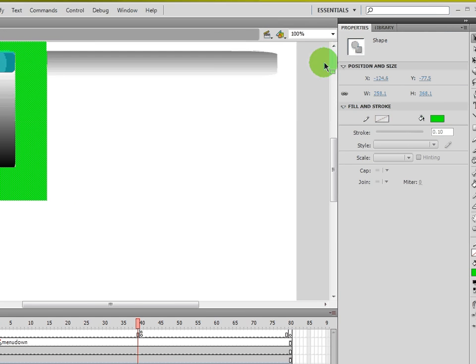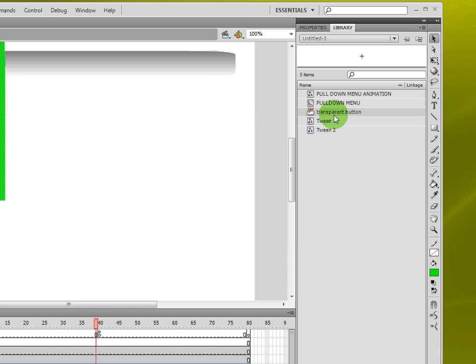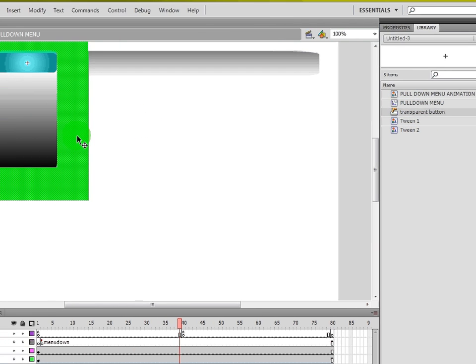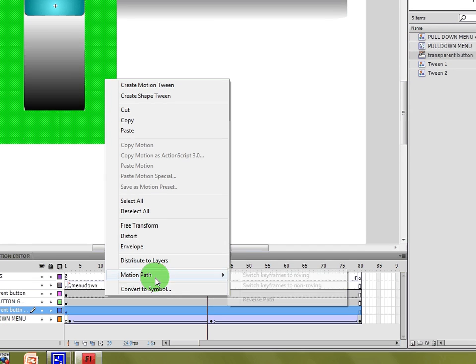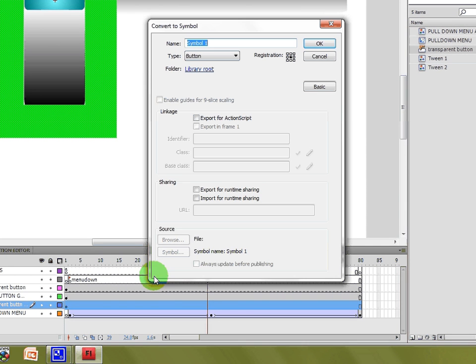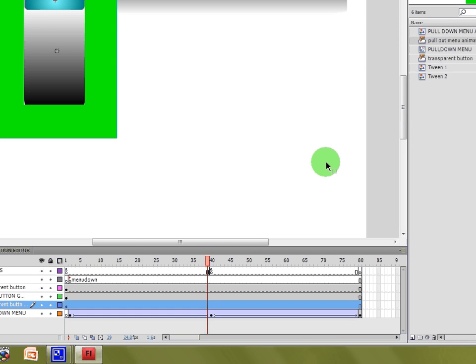Actually, it better be. What did I call it? Oh, pull down menu animation. That's what I called it. Okay, so let's convert this to a symbol. Pull out menu animation. That way I'm consistent there. It's a button. Push OK.